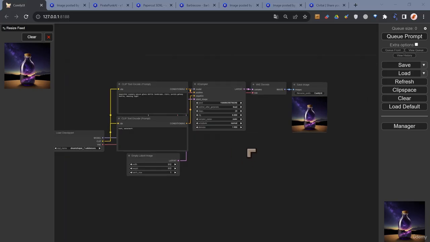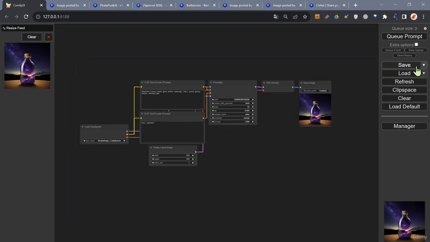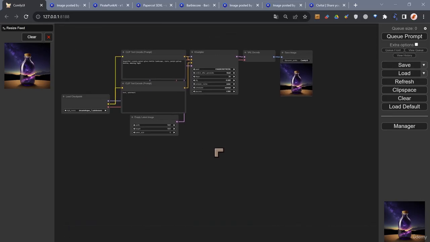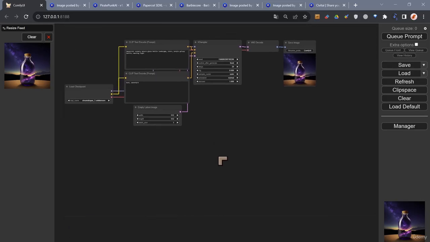Now we've got the basic workspace here. If you create a prompt that you really like, you can go ahead and save it. And with the plugin that we've installed, you can go ahead and save it as a workflow as well. So choose your option. This one is the default one, and that should work all the time. I found that the plugin version which we've installed sometimes doesn't work quite as well as I would like.